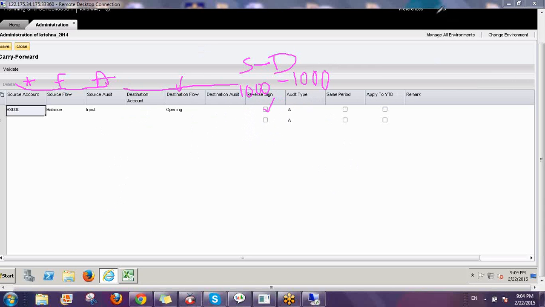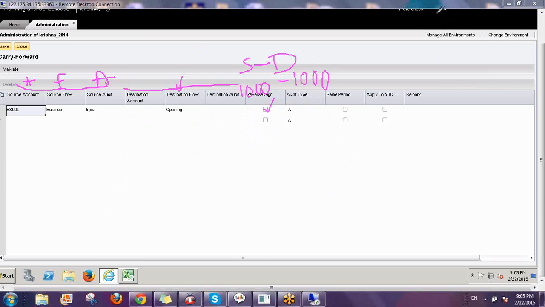There might be a lot of examples in accounting treatments, but I'll give one example why we use reverse sign. If your client is having 2 GL accounts for retained earnings, say retained earnings balance sheet might have 2 GL accounts and retained earnings P&L will have 1 GL account. So one retained earnings balance sheet account will be prior period and one will be for current period profit. So whenever I am getting the current period profit, I will be transferring the P&L profit to balance sheet current year account.